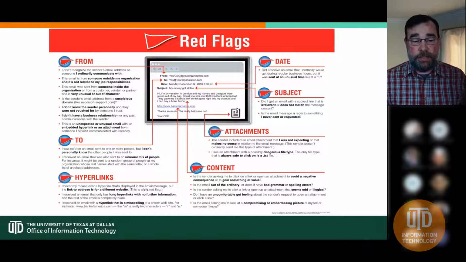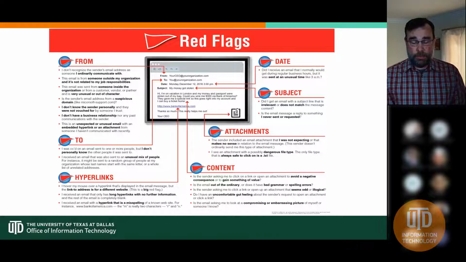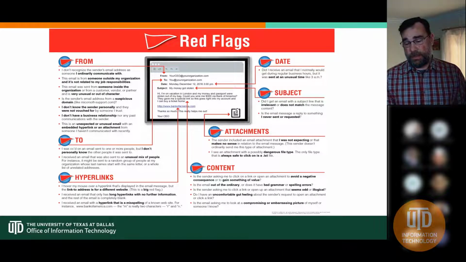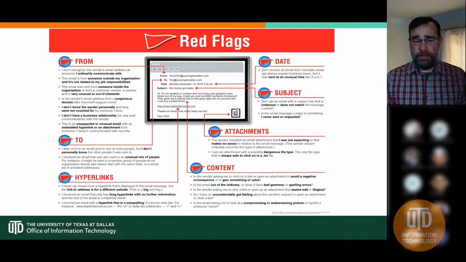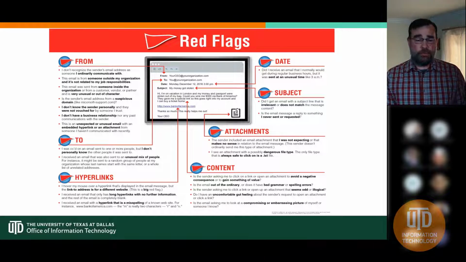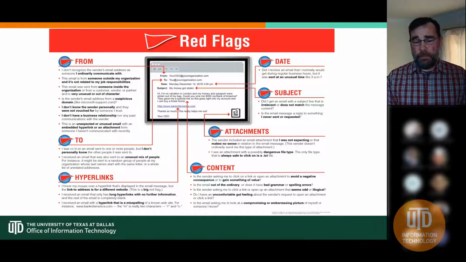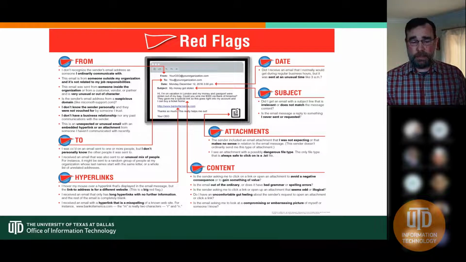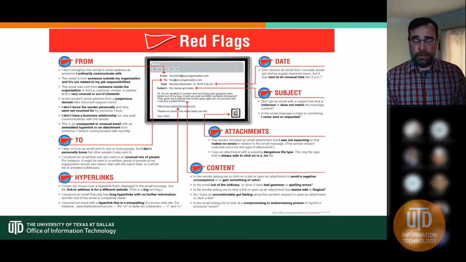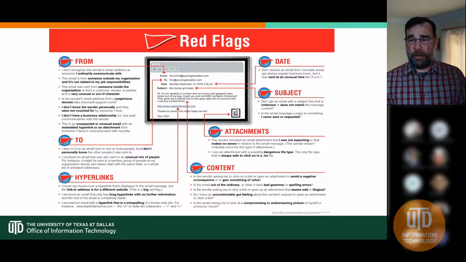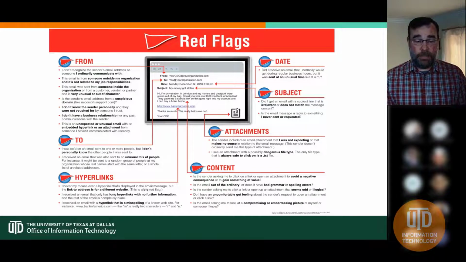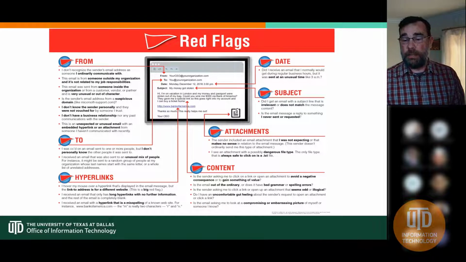Sometimes the recipients of the email may be suspicious. It may be that you're CC'd in with a large group of people that you wouldn't normally be CC'd in with, things like that. Most phishing emails or scams will contain some sort of hyperlink. A lot of times those hyperlinks will point to addresses that are different from the link that's typed out in the email, or sometimes it's obvious and it just points you to a completely different website.